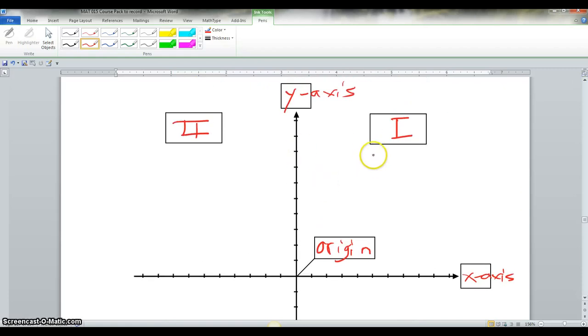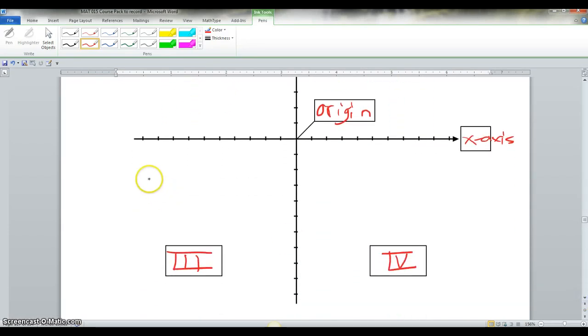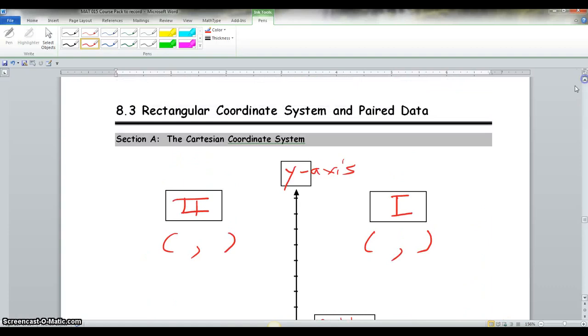Now first of all, everything is written as an ordered pair. Now, of course, all of you know your alphabet. So in knowing your alphabet, what would come first, X or Y? Of course, we know X comes first. So when we do our ordered pair, I'm going to write it up here. Every ordered pair has an X value first and a Y value second.